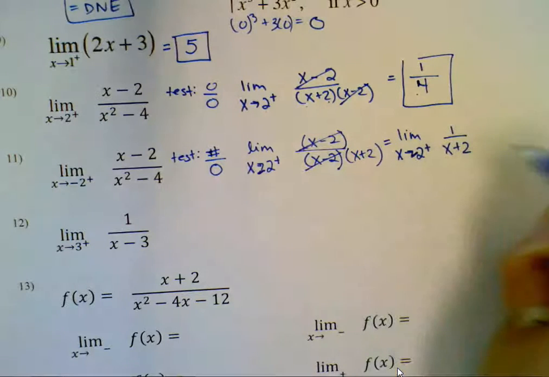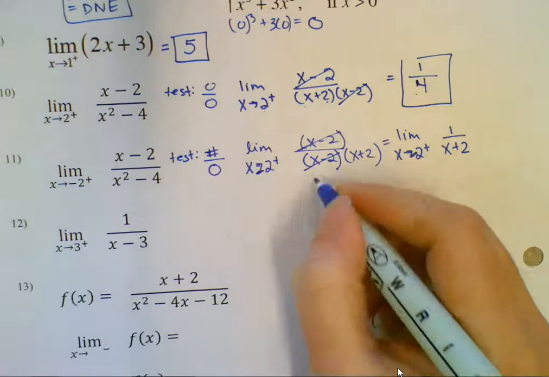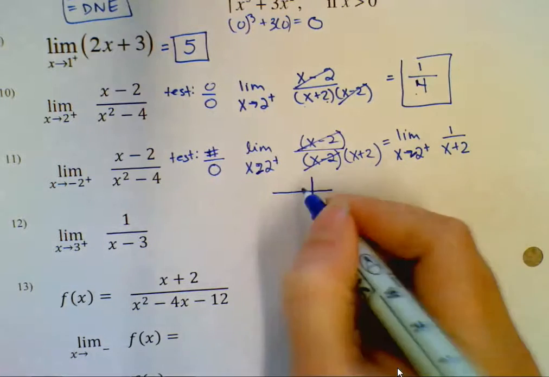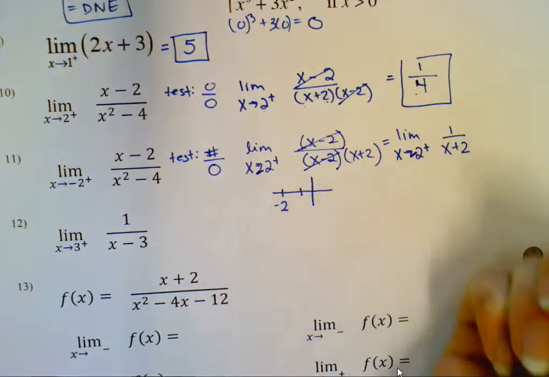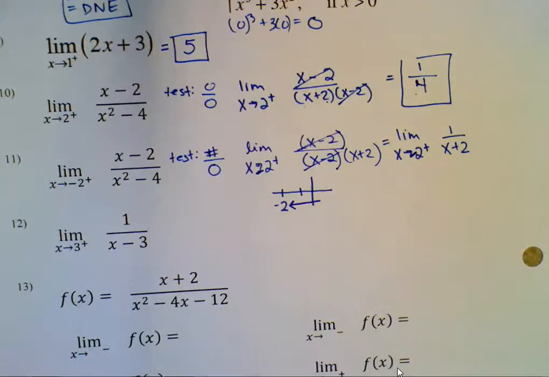Okay, so I've simplified. The only issue is if I still plug in negative 2, am I still going to get some number over 0? So there's a vertical asymptote there, right? There's no way that we can remove that. There's a vertical asymptote. So what I need to think to myself is what is that vertical asymptote approaching, okay? So if you think about the graph of negative 2 here, this was your graph, right? And we were coming from the right-hand side, what would be a number right before we get to negative 2?